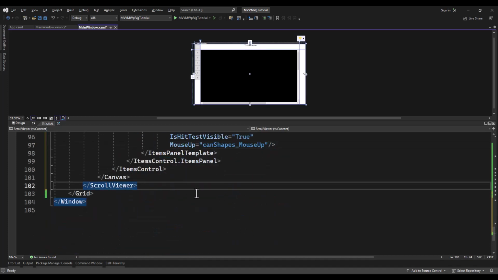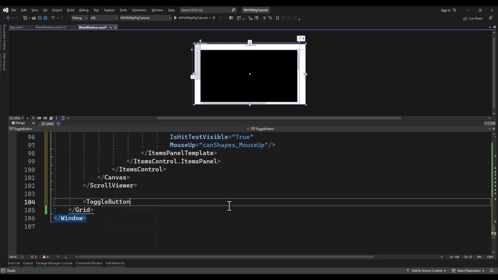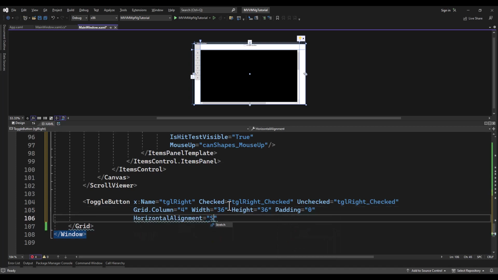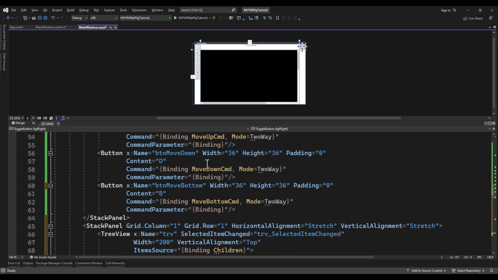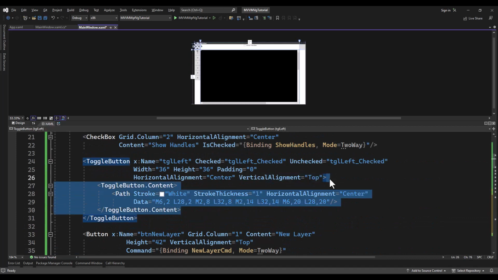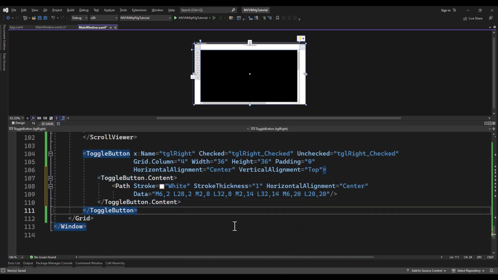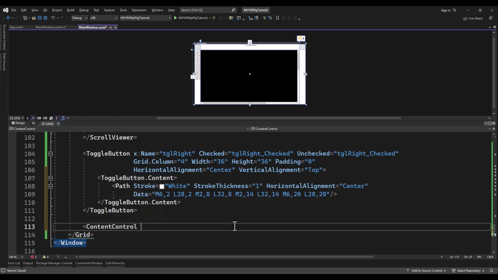And so we will do a mouse up on, it's going to create a canvas for literally every shape, every path, or every shape that we have. And here is our right toggle button for our right panel. And I'm not typing all that in again, so just copy and paste the path down there. It's the same path, the same icon.